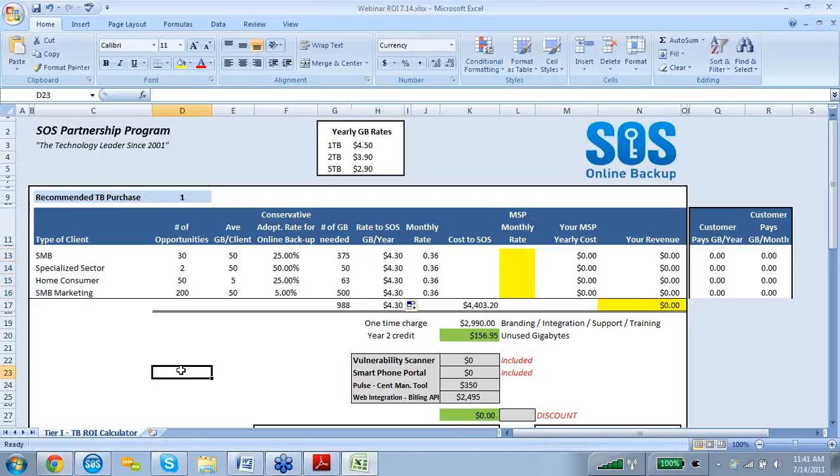So $4.30 per gig per year, which comes out to a division of 12, which is per month, 36 cents per gig per month. Now, I can confidently tell you based on my research that that price per gig is very, very attractive, not only in comparison to the other providers out there, but once you factor in the lack of licensing fees, which is that hidden cost many of those other providers hit you with, but also the lack of versioning costs, that is going to be a very, very attractive price point, and you're going to make a ton of ROI, all right?